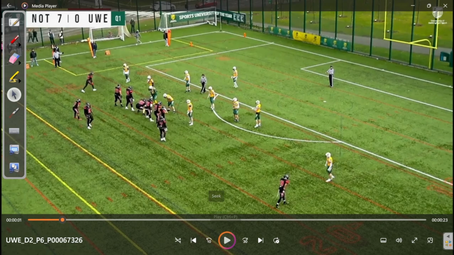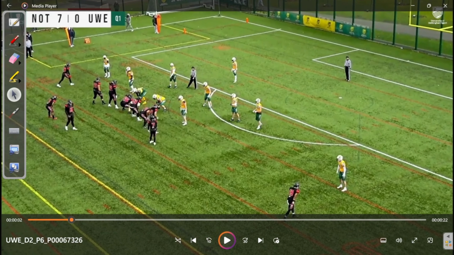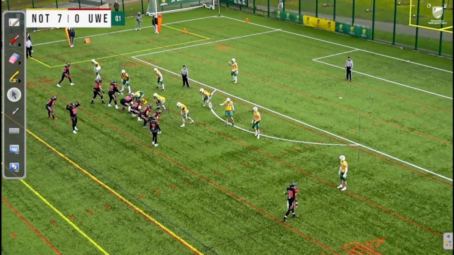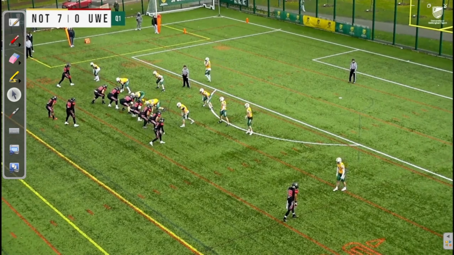So we look here, off the snap, they're doing what they've been doing all game. This side, soft press or a little bit off, corners in. Inside leverage, the soft press, inside leverage. So it looks like he's chosen to go ahead. They do a pre-snap signal which the receiver seems to acknowledge.